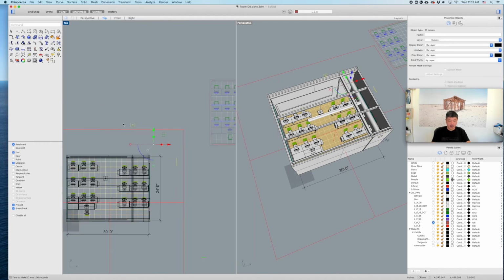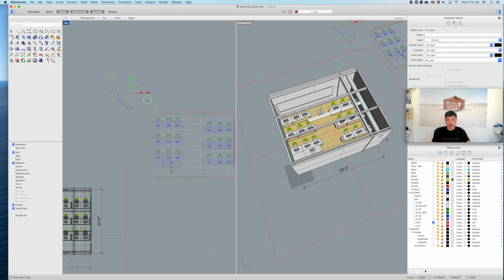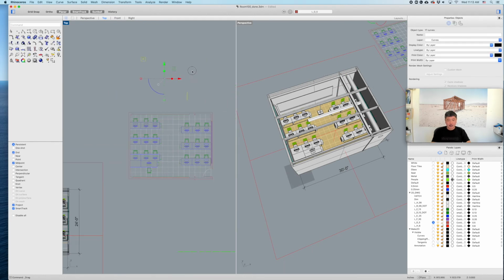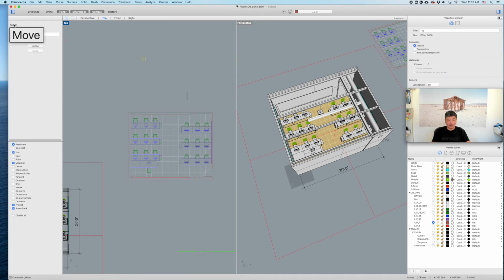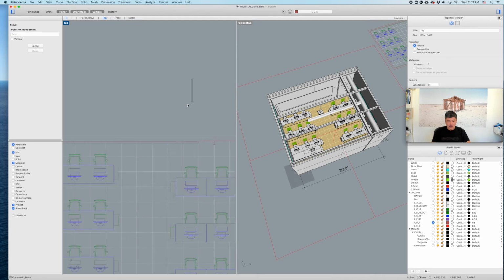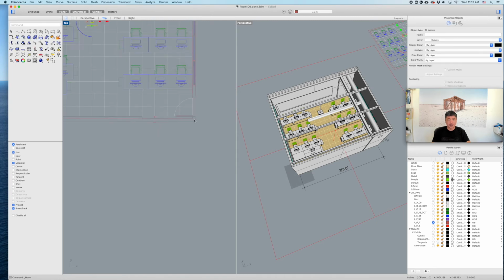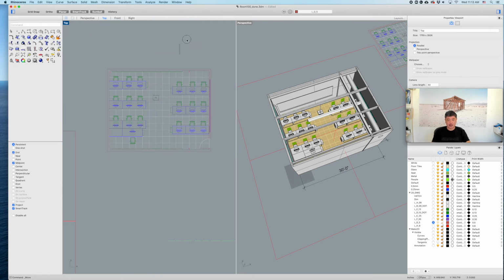That's going to give us the door and the projector. So what you can do is only select the door and run the move command by typing M, then click on where the door corner is, and click on where this door corner is, and you can only move the projector, which is nice. So now we have the projector here.